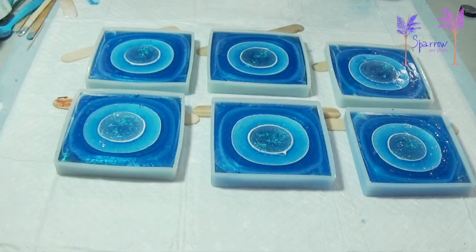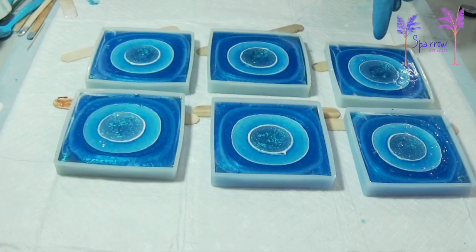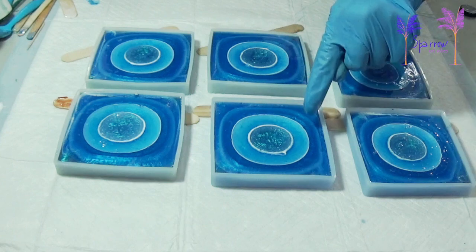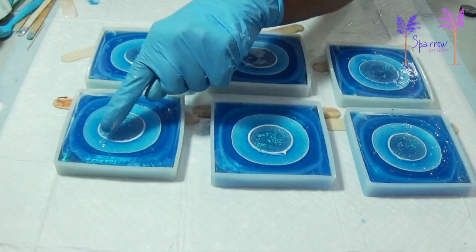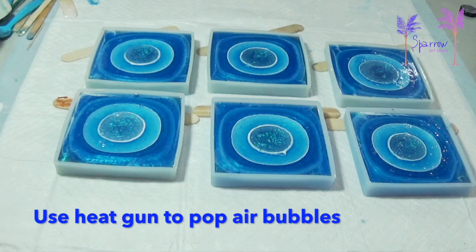All right. Not quite what I planned, and that happens sometimes. So let's pop these air bubbles there, there, there, big bubble there, big huge bubbles there. Let's pop these air bubbles with the heat gun.